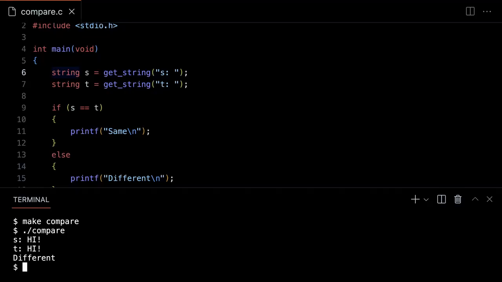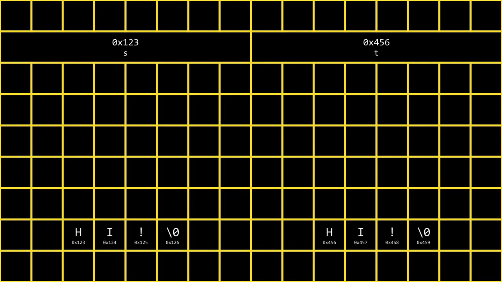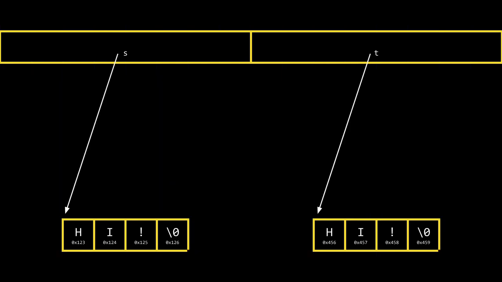And so in my code on line 9, when I compare S and T for equality, suffice it to say they are not equal. Because of the way the strings are laid out in the computer's memory, it indeed looks like the same values are there. But if we abstract away further, you can really see that S and T are not the same themselves. And so how did we fix this?